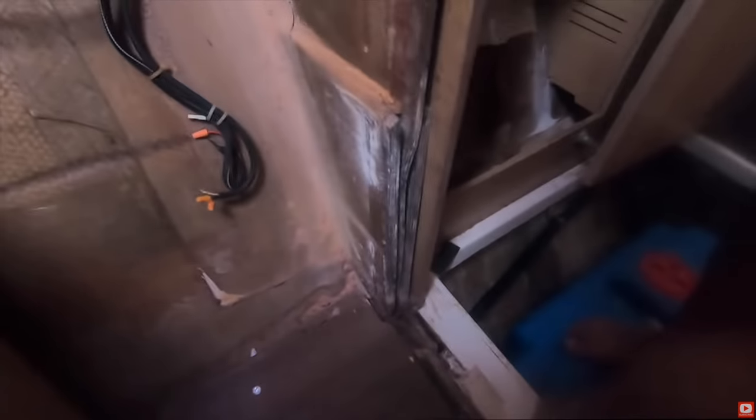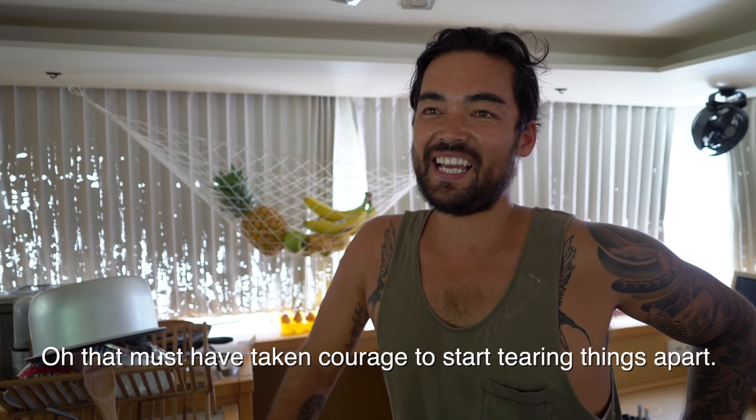When they broke open the trim and looked, they found the bulkhead had cracked and slipped beside itself. There was a 40-millimeter drop along the midships from the sides — a boat can't flex that much without something breaking. It took courage and was frustrating searching for the problem for so long, but both sides had cracked. It was a tough discovery, though also a blessing in disguise — they were about to head across the Pacific. 'Glad you're here safe, and though you have a huge job ahead, you've proven before you can tackle these things.'